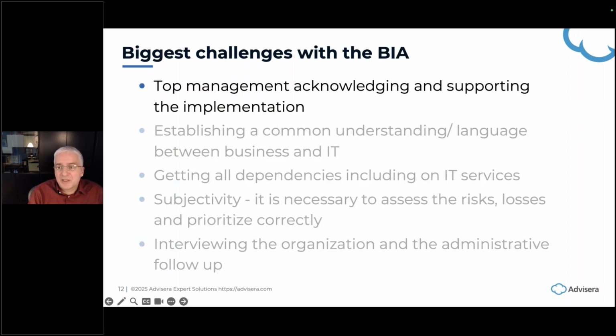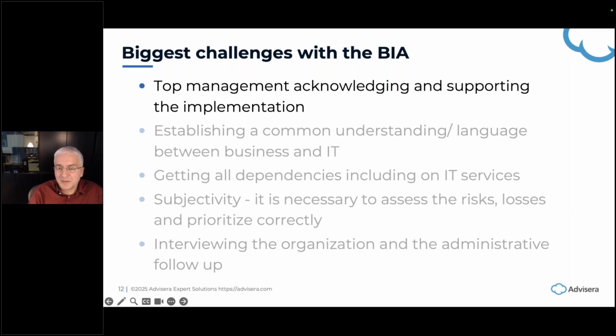Good. Now, some of the typical bigger challenges that happen with the business impact analysis. Very often the problem is getting the top management, with the support of the senior management, on board, and how to overcome this problem. One way to do it is from the compliance side. For example, especially if your company is based in Europe and regulated through, let's say, the DORA regulation, which is a cybersecurity regulation for the financial sector. So if you're a bank or an insurance company or something like this, then you're regulated by DORA.